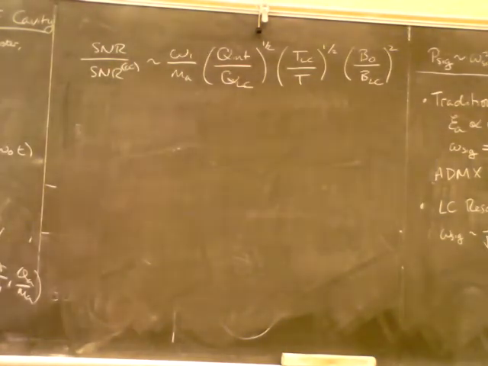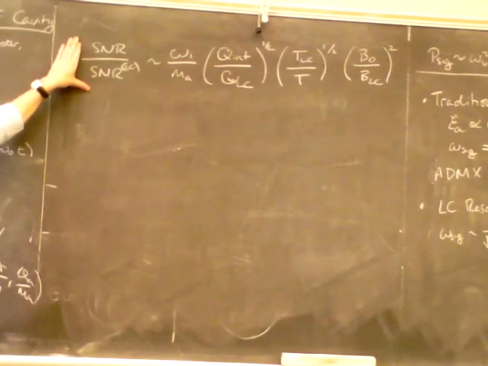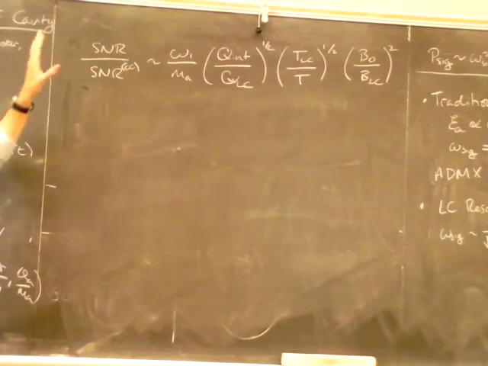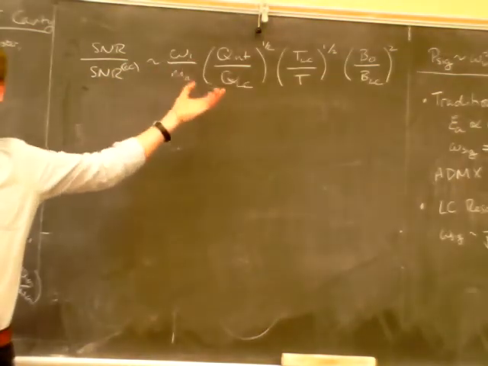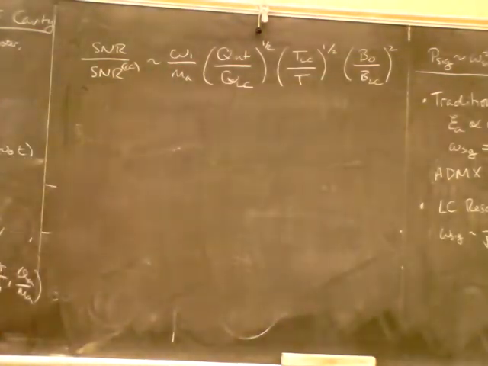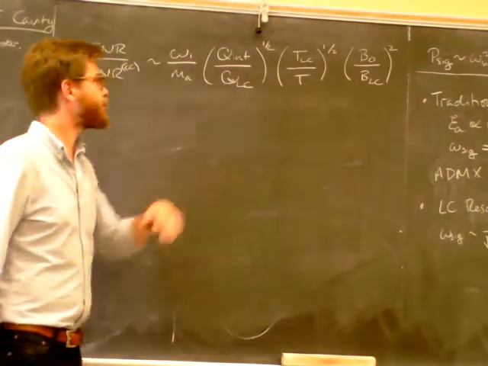Okay, so this is here an expression where I'm assuming that I'm going to be thermal noise dominated, meaning that the main source of noise for my experiment will just be thermal occupation of photons inside my cavity, which have some spread of oscillation frequencies, some of which will be found at the oscillation frequency of my signal, and therefore will always be present in my cavity as long as it's not at 0 temperature.